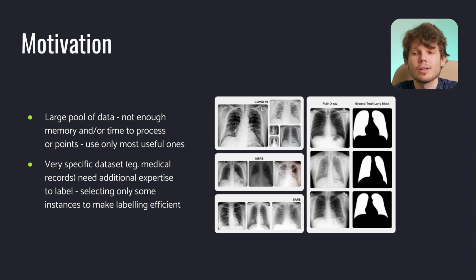The active learning framework is also useful for professionally specific datasets, such as medical records or biological records and so on, because labeling such data requires much more expertise and/or time from the professionals. The main idea is that by using active learning, we can selectively leverage a system like crowdsourcing to ask human experts to selectively label some of the items in the dataset, but not to label the dataset entirely.